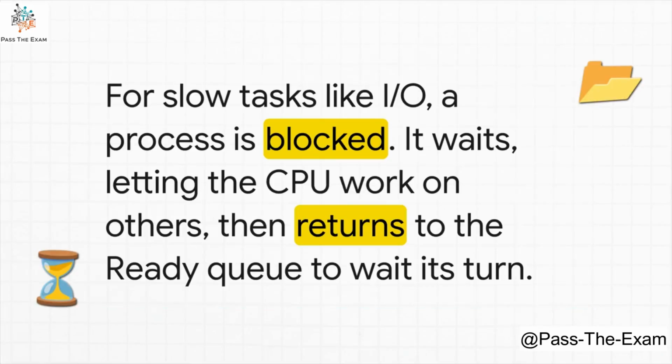And the solution for that is to send that process to a special waiting room, the wait state, or sometimes called the block state. While it's off doing its slow task like reading that file, the CPU immediately grabs the next process from the ready queue. This is how your computer stays fast and responsive. And here's the kicker. Once it's done, it doesn't just jump back in front. Nope, it goes right back to the end of the ready queue to wait for its turn all over again.